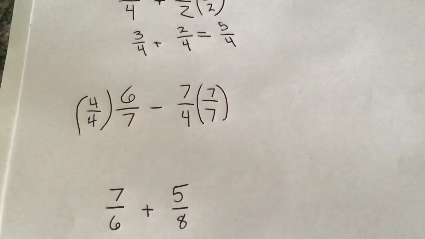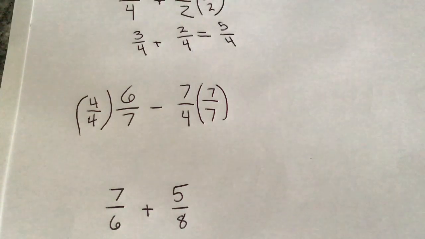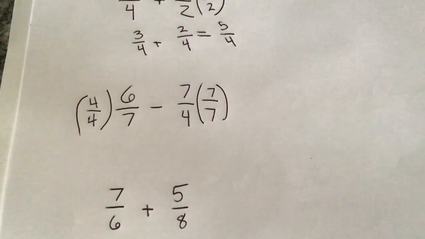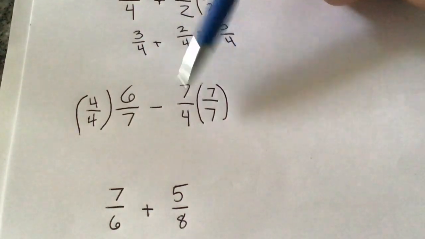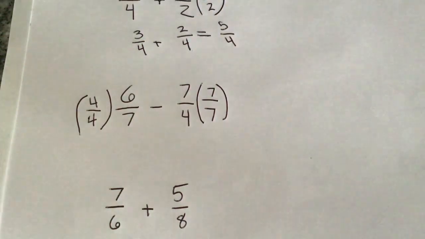The majority of the time, I want to say like 9 times out of 10, this is going to lead you to the least common multiple, the smallest number that both of these go into. That 1 time out of 10 it won't is what we're going to be talking about next. But that's still okay. You still want to multiply these. So this is a surefire method, even if you can turn one into the other, even if you just don't notice that for whatever reason. This method will still work, by the way.